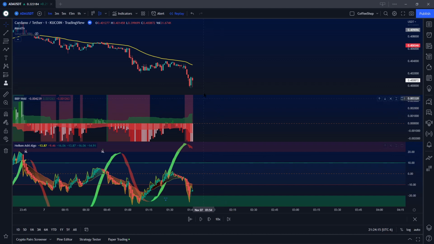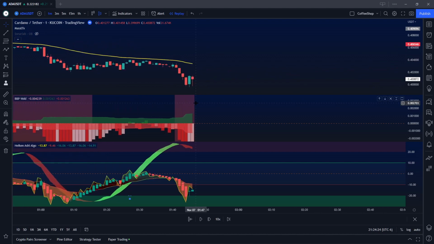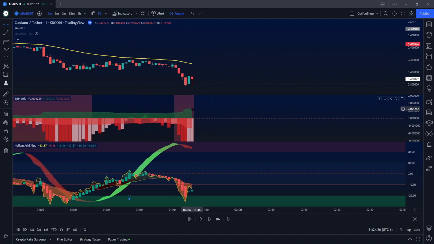So what I'm looking for is I'm looking for price to close below or above my EMA, right? Whatever it's supposed to be doing. At the same time, I am looking for obviously tradable volume to the upside, a green background with a green volume bar, and it needs to be obviously outside the void, right? Also, I've changed my settings in my Heiken Ashi Algo. I need my candles to be opening and closing inside of this trend cloud, right?